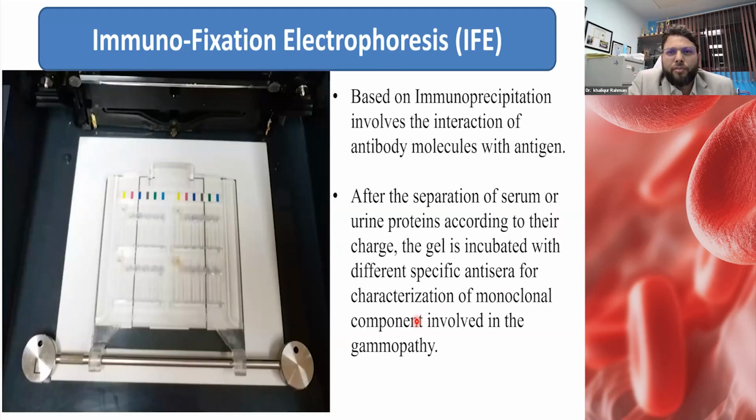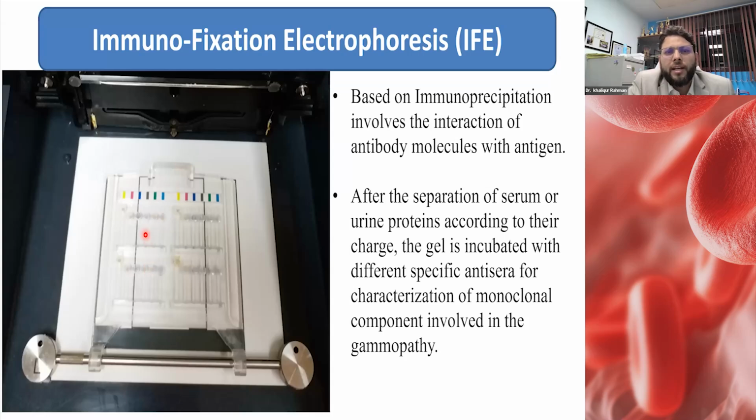The other important thing is immunofixation, to know the type of band, whether this is IgG, IgM, or whether this is kappa, lambda, whatsoever. So this again is a kind of electrophoresis, but the difference is that here you have 6 wells for a single sample. In the first well, you put the sample. This is for simple electrophoresis. In the other wells, we put anti-sera after the electrophoresis is done, so as to detect which type of band it is. So first we put 20 or 30 microgram of sample in all these 6 wells.